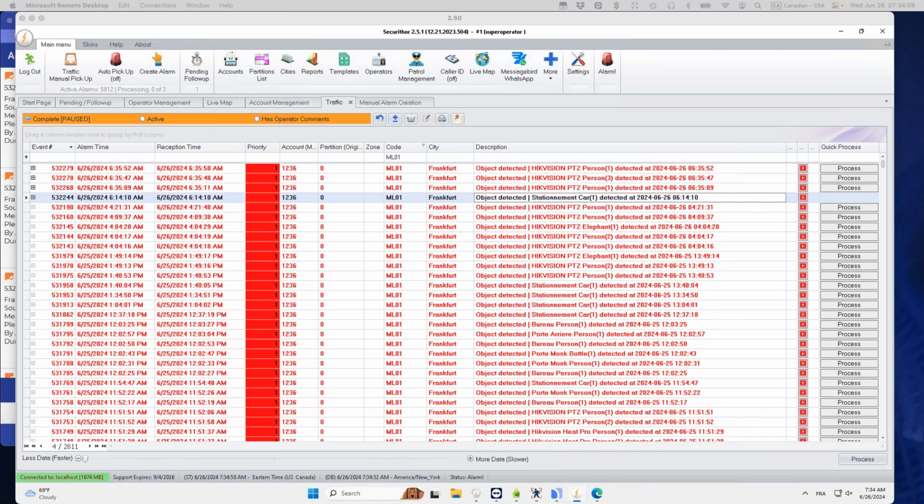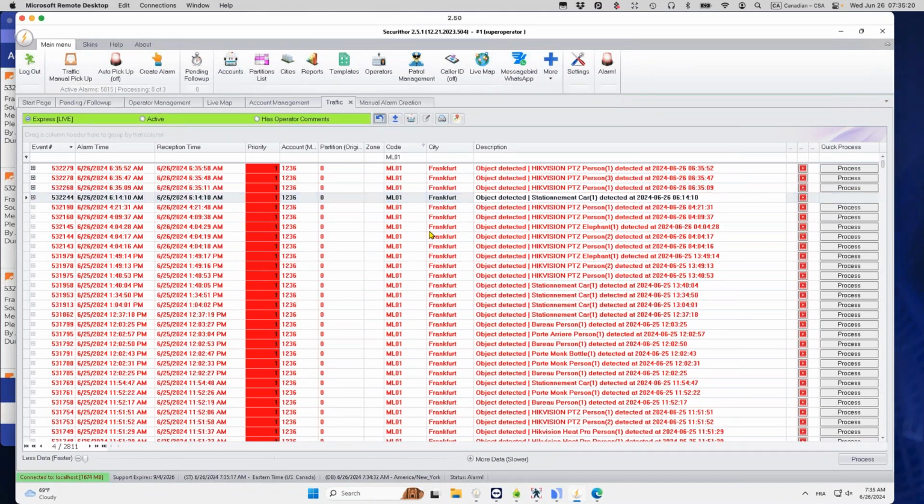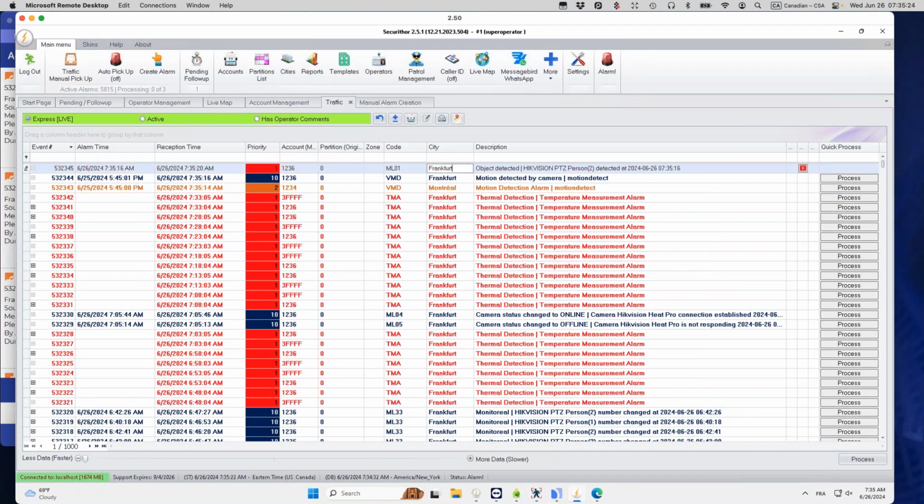So I'm going to move my camera so you see an incoming alarm in SECURITHOR. Give me just a second. I'm moving the camera so we get a detection in SECURITHOR. Should not take. Okay, we have one here.